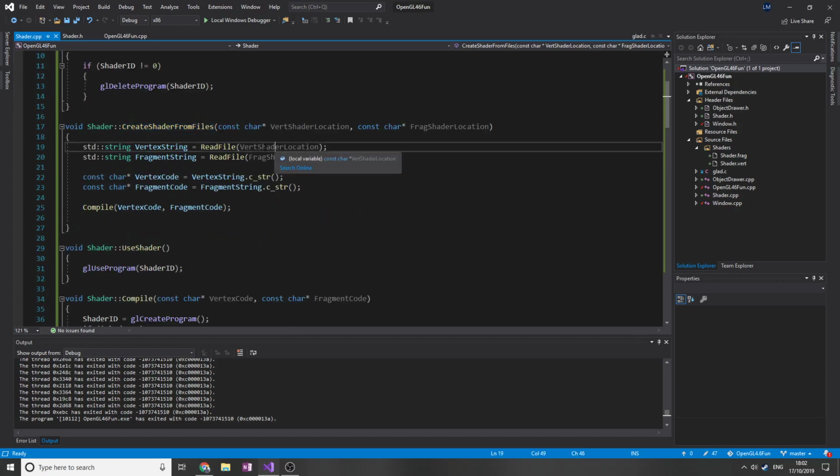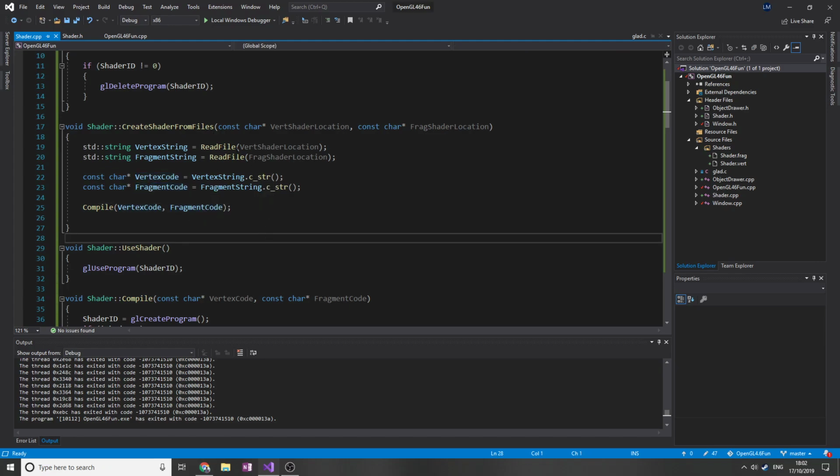Create from files: we take in the vertex shader location and convert it to a string using read file. Then we convert the string into a constant character array just using this little function here, to C string, and then we compile, passing in the vertex code and the fragment code. So this is basically just taking what the read file returns and passing it into the compiler.